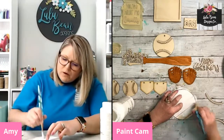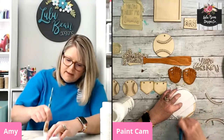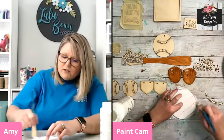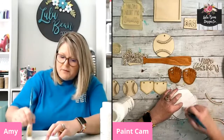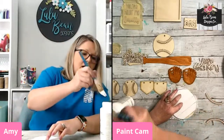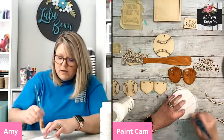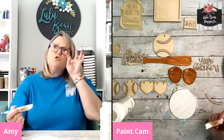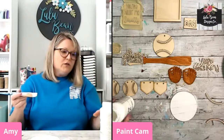The way that the club works is that it is $15 a month, and you get four files every month that are exclusive to the group. So these files never go on sale in my Etsy shop. They are only available to group members. You get a new tiered tray file each month, and the tiered tray file is what I call one of my one sheet wonders.